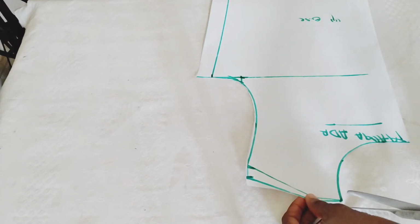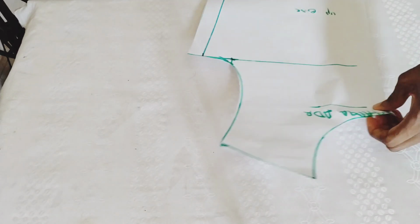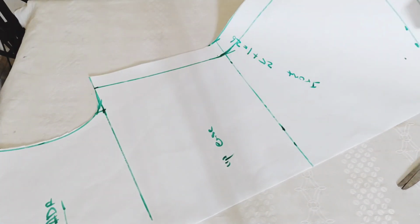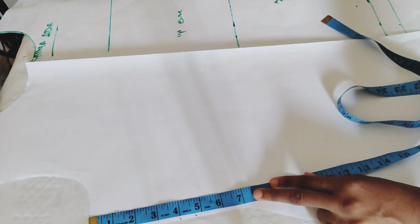Actually, this place I didn't realize I cut that. I wasn't supposed to, because that's already my sewing allowance for the front, but I actually replaced it when I was cutting out. Okay, so now let's do the alteration for the front. Okay, the alteration from your armhole line there, it depends on how you want it, okay?